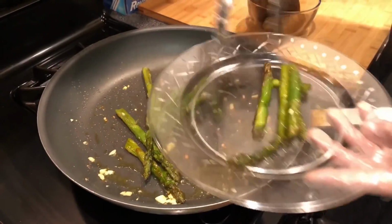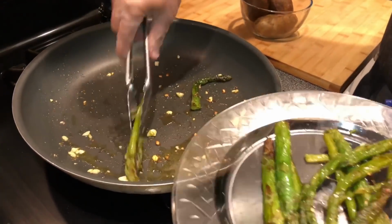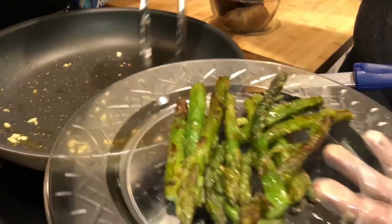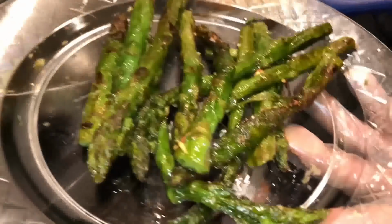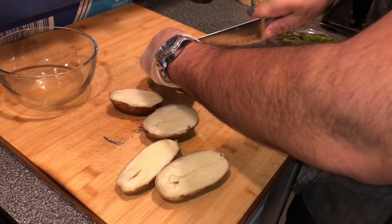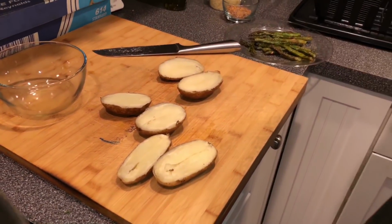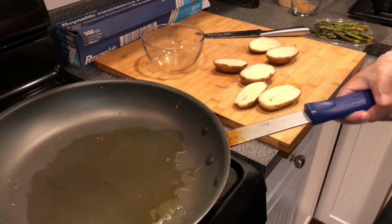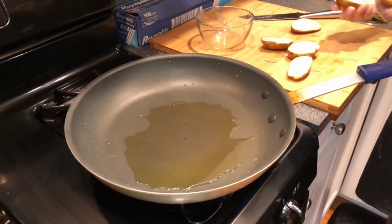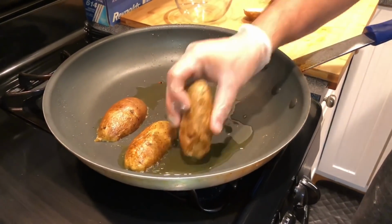Time to get the asparagus out. Have a nice char on each side. Exactly what you want. And let it rest. The parboiled potatoes we had, I'm gonna cut them in half. I have the same pan with the oil from asparagus in it. And you put it. Put a char on it.